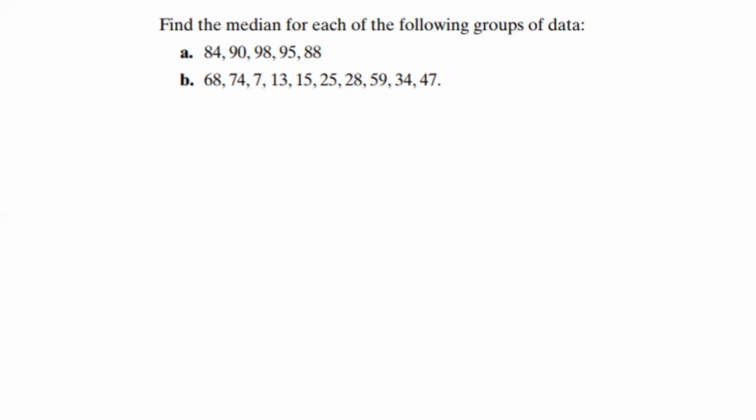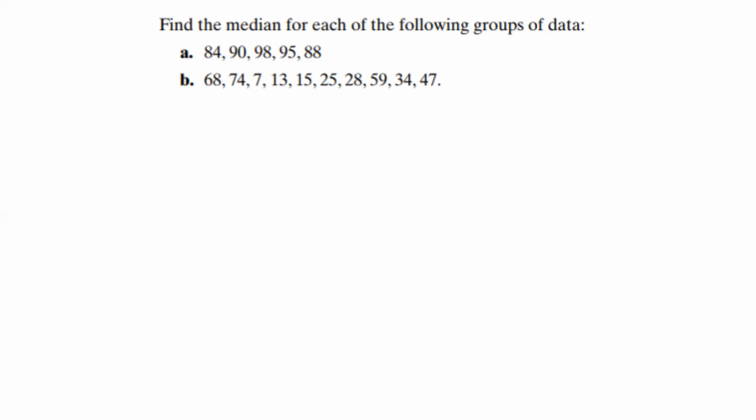And so with that in mind, you have to arrange your data. So in this case, on A, we have 5 points. We have 84, 90, 98, 95, 88. And so my median is going to be, once I arrange those from smallest to largest, my third term. It's going to be my term in the middle. And that's the hard part about median: if you have a lot of data points, ordering them from smallest to largest honestly isn't the easiest task in the world. So that takes some work.